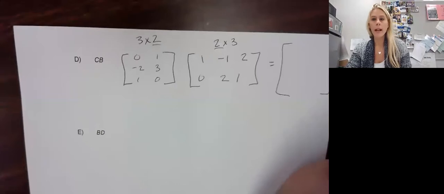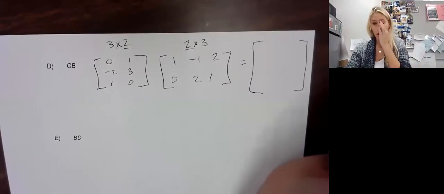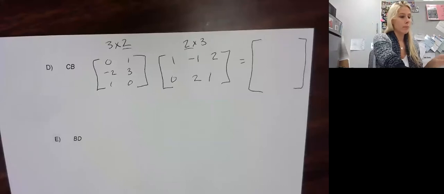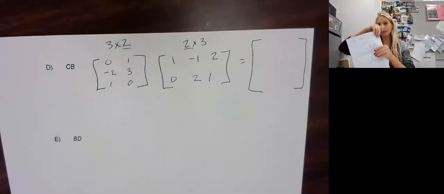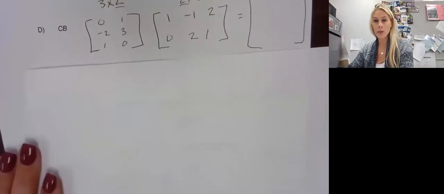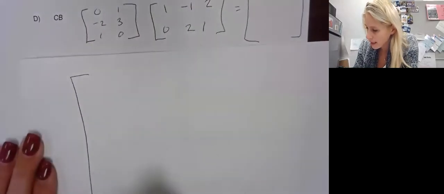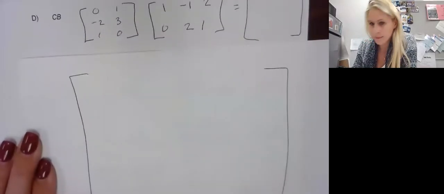If you want, right now, what I would like you to do is pause the video, do it yourself, and then turn it back on, and I will go through how to make this matrix, okay? If you're here with me now, I will go through the steps. This is a 3 by 3.